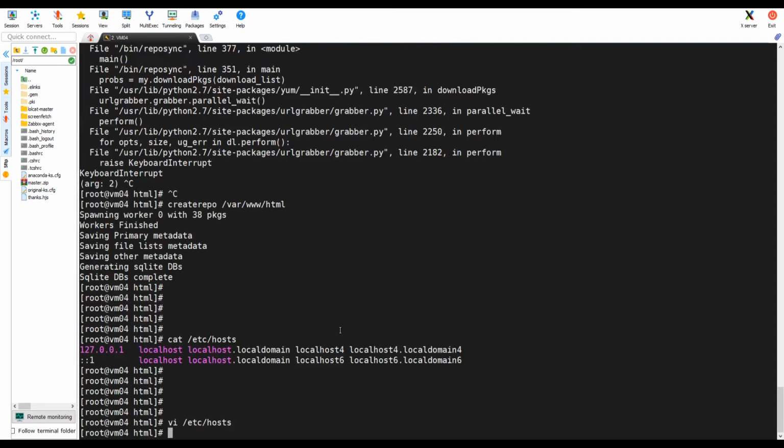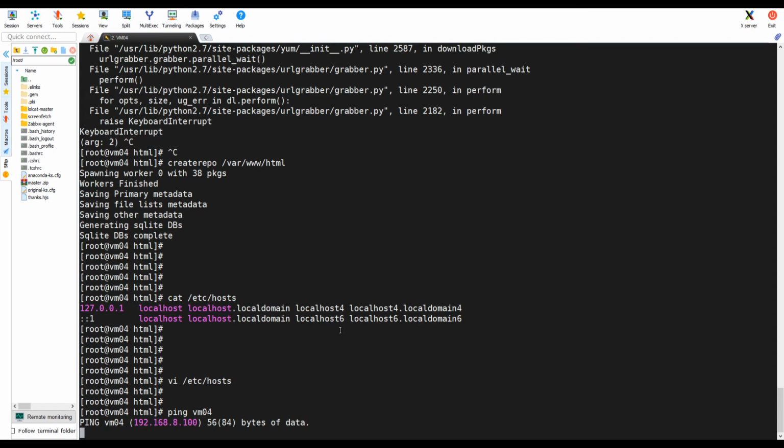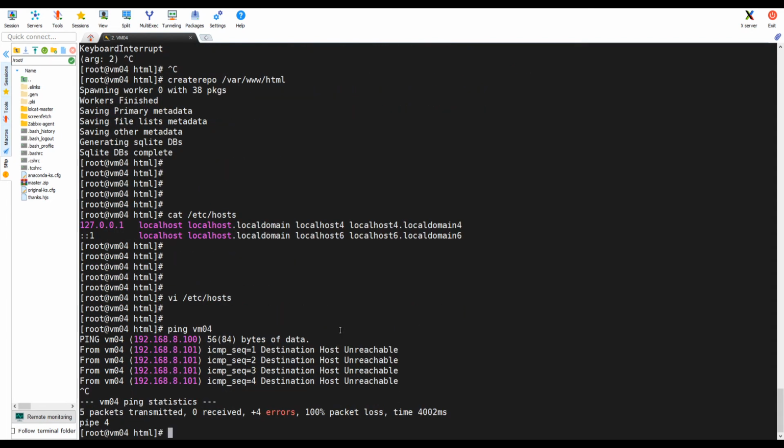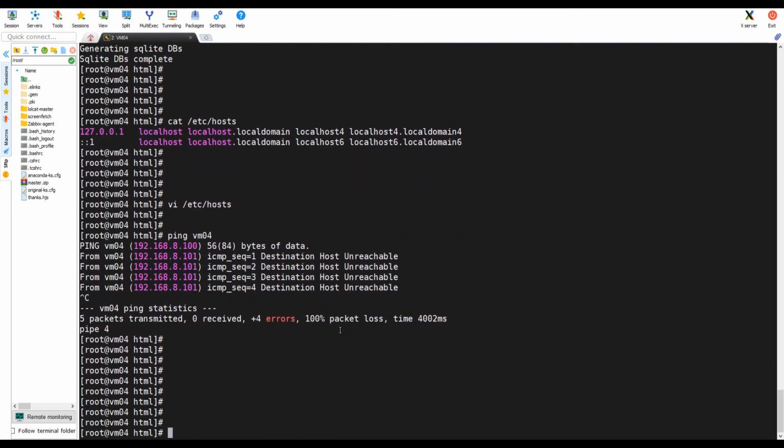This is how we say it, like ping VM04. So it can resolve the name, as if you have DNS configured. From the local machines, when you try to fetch the repositories, it will search for this RPM server and try to install the repositories. Now, on the same server, I will explain how you can configure your clients to fetch updates from your local yum repo.